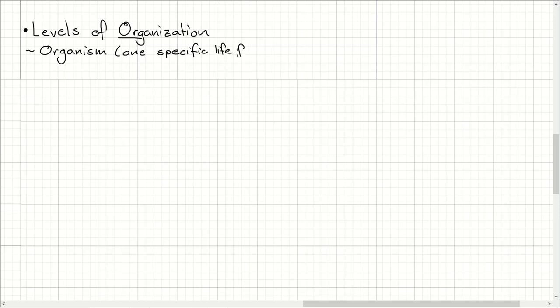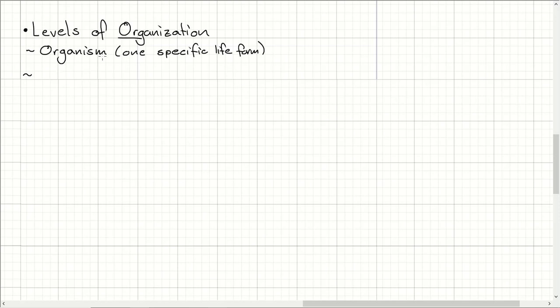Okay. So very specifically, if you want to study a whole ant pile, that's all fine and dandy. But if you want to zoom in further, instead of studying this whole colony, what could you study? Ants. Could you, instead of ants, plural, study just one specific ant and learn everything you can about that ant? And then maybe compare it to a different one, and you're just looking at one very specific animal. Yeah. Okay, that is the smallest level of organization that you're ever going to look at. Beyond that, we're going to start getting a little bit bigger. Most of these are going to be vocab words henceforth, just so you're aware.